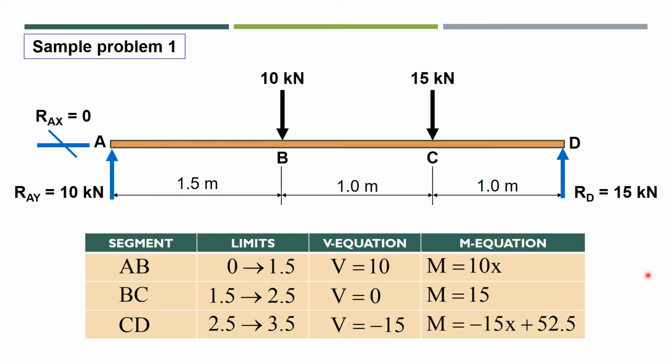Okay, so this is the first problem. Again, this is the table of the shear and moment equations for the segments and their limits. So what we will do is, using the shear and moment equations, we will now substitute values of x at different points or within the limits of each segment.